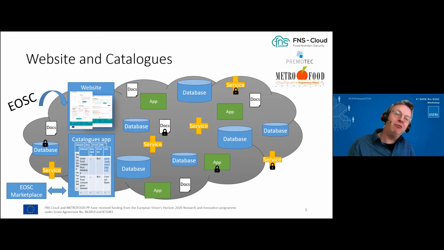Then our cloud started to fill. So we had a lot of existing databases here, symbolized with these blue icons, but also a lot of applications, online apps or desktop apps, which use some data, a lot of publications, and some of these resources are restricted in access. So I presented it with a lock so that we have kind of a restriction there.